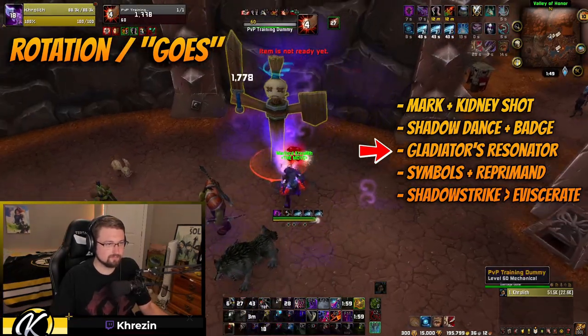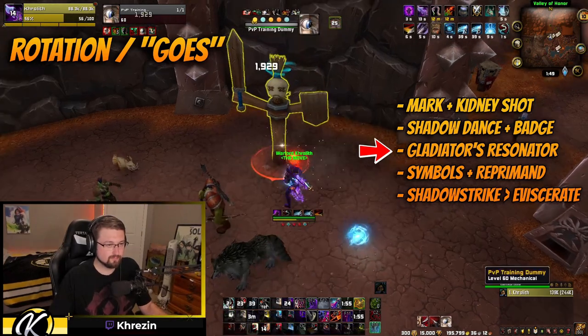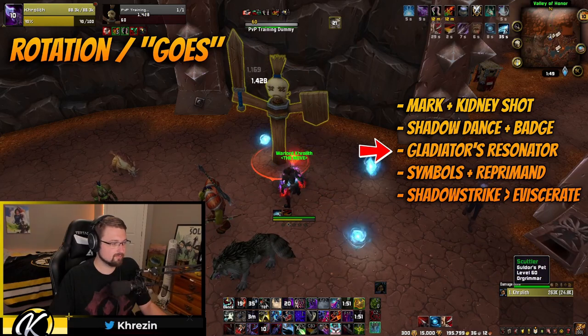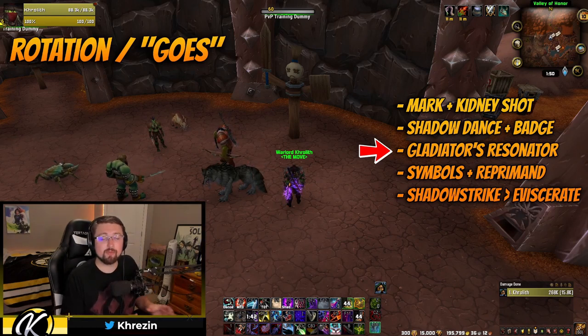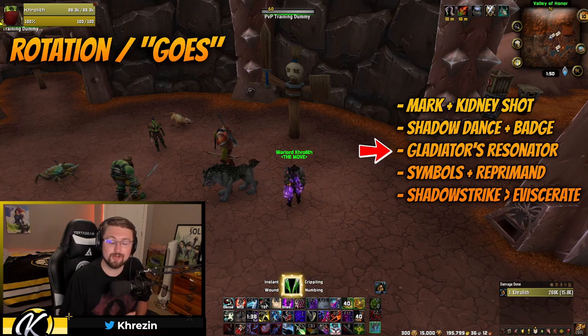Your second go is going to be very, very similar to the first one. However, this time, we're going to Mark for Death into the Kidney Shot, Shadow Dance, and hit Resonator. And then we're going to go into our Symbols of Death, Echoing Reprimand, and then our Shadow Strike and Eviscerate. We're going to be using our Gladiator's Resonator to replace the Shadow Blades button that we used in our first go to get a nice little burst of damage on our second go.